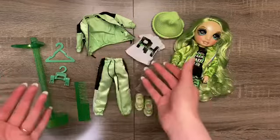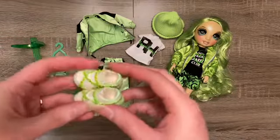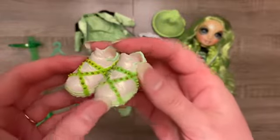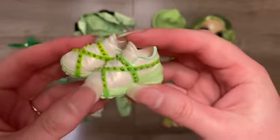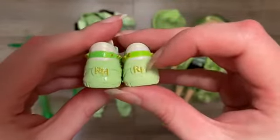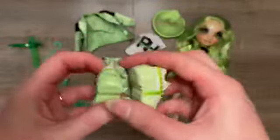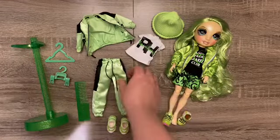The exciting part of course is her extra accessories. I like her extra set of shoes much, much better than the ones she comes with. These studs are super edgy and fun. The slightly iridescent white of the main body of the sneaker is extra gorgeous, and again just a lovely detailed paint job, even down to the tiny 'RH' on the back for Rainbow High. Definitely better to me than the ones with the pink — I'm just not a fan of the pink.